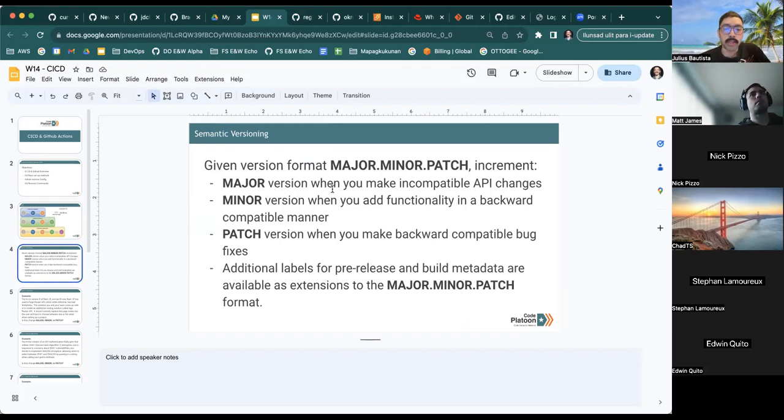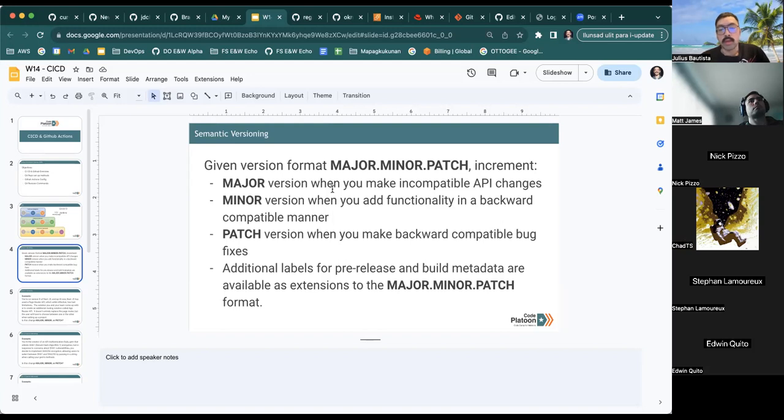A major version change is typically used when you're making an incompatible API change. So let's say you're not only adding a new feature, but this new feature is not backwards compatible with the way the app is currently used.